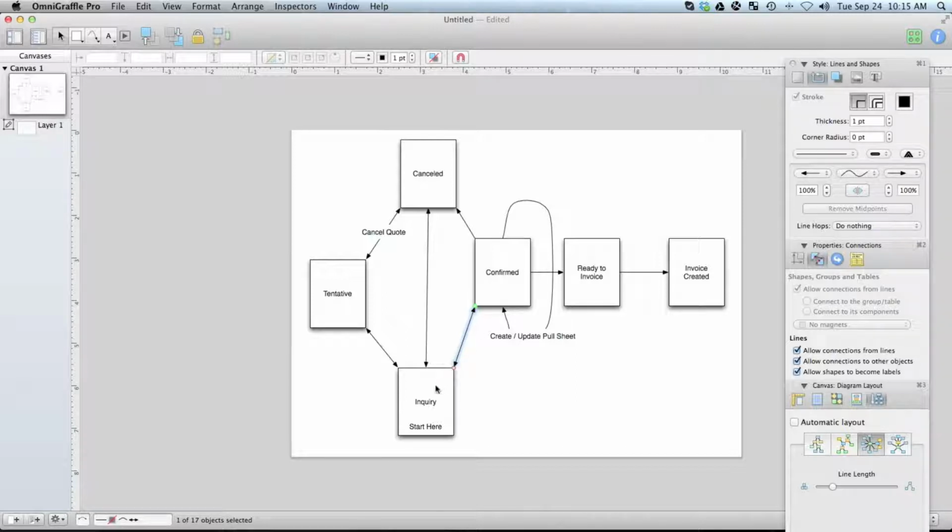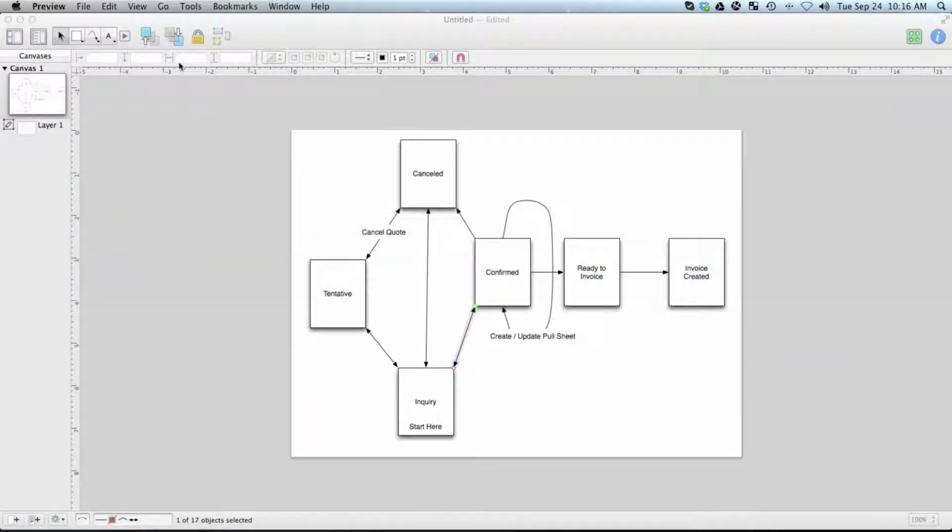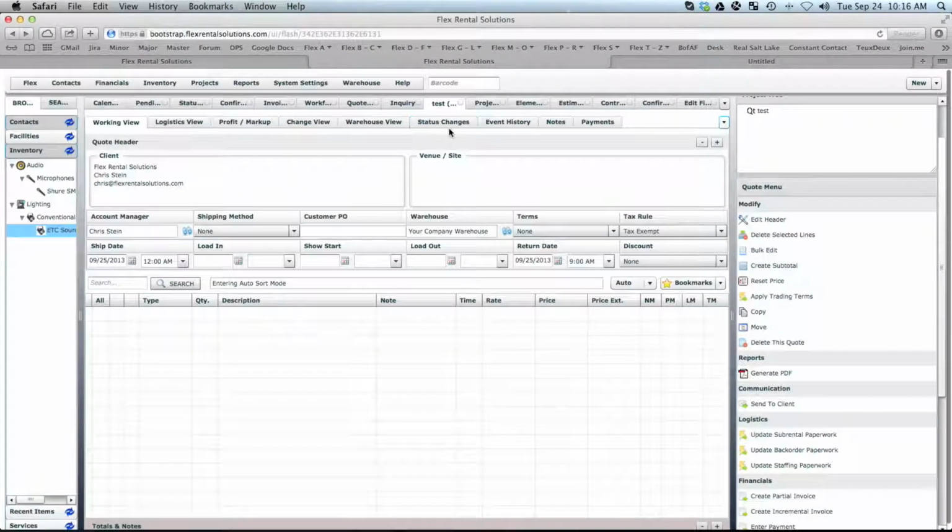So what we said is when we go from inquiry to confirmed, we want to change the element type to a contract. Well, what happens if we go from confirmed back to inquiry? Something that happened a while ago, people said, oh wait, it may not happen. So what you typically need to do with that is to reverse that action through the workflow.